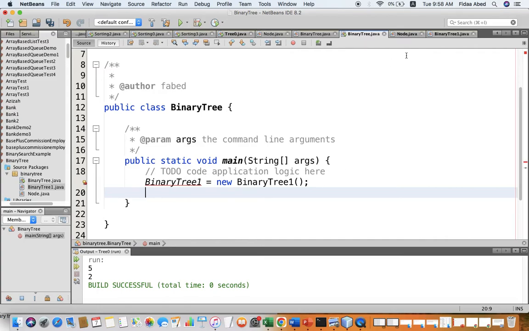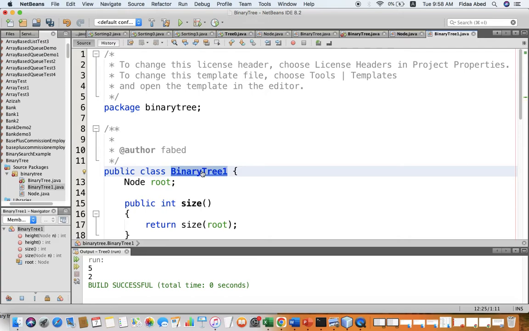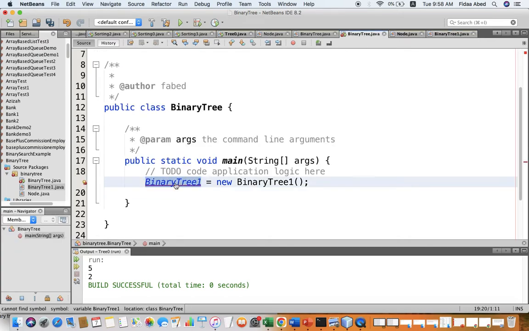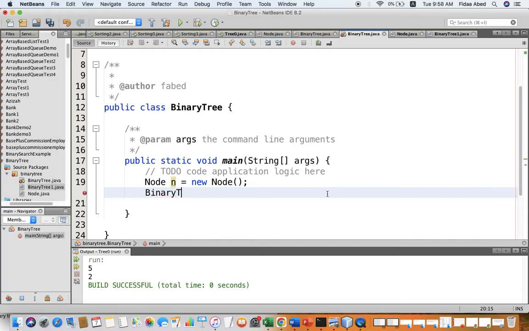Is the name correct here? Okay. Just 1 minute. Cannot find the symbol.